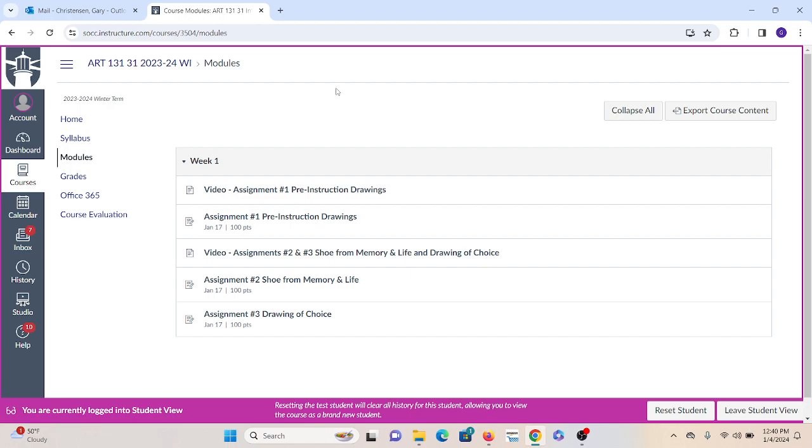If you're going in your Canvas, you'll see modules here, and you click on modules, you're going to see week 1, week 2. I'm only posting week 1 right now. Each week we'll have several videos, and after the videos for that particular assignment, like this one in particular, video assignment 1, pre-instruction drawings, that's where this video is.